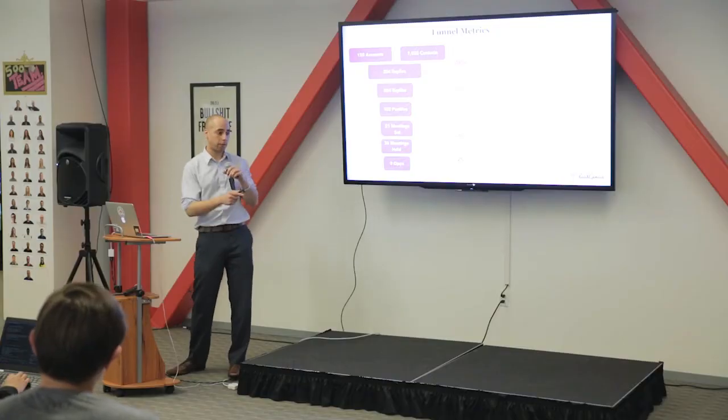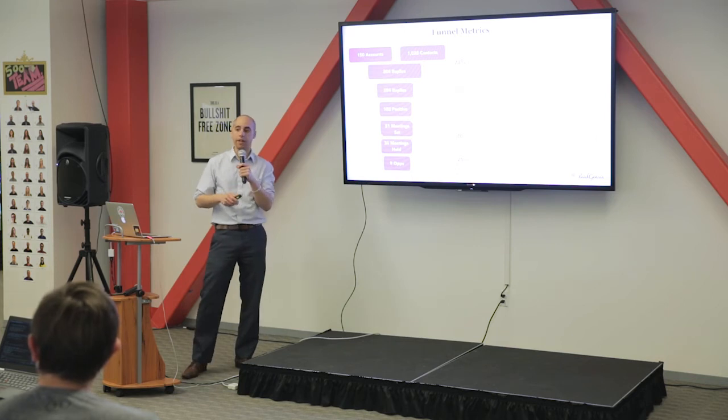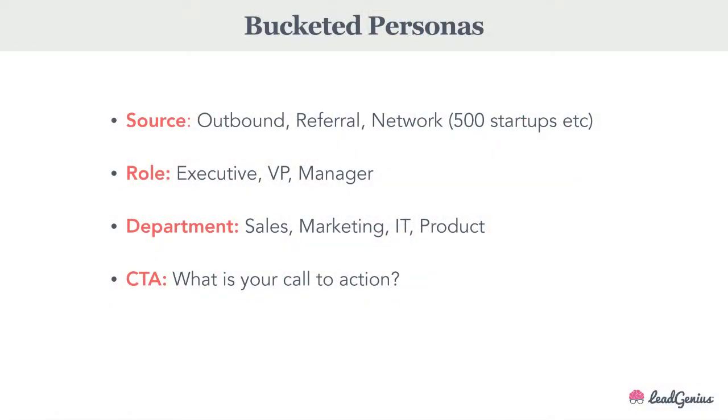Our enterprise, good? The question was, how do you tailor messaging to one person versus another? Some of the things that we would look at are, earlier I had the slide that was looking at where do they sit in the organization? Is it an executive level? Is it a VP level? Is it a manager or director level? Or is it an individual contributor? You can start to craft messaging along those lines, and then also looking at what department they sit under.